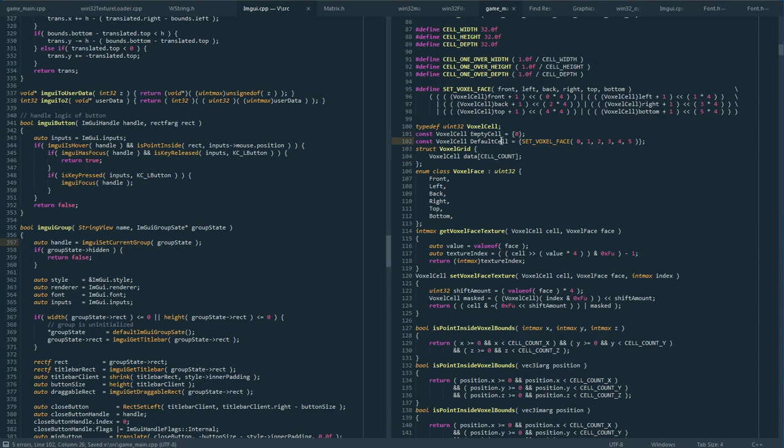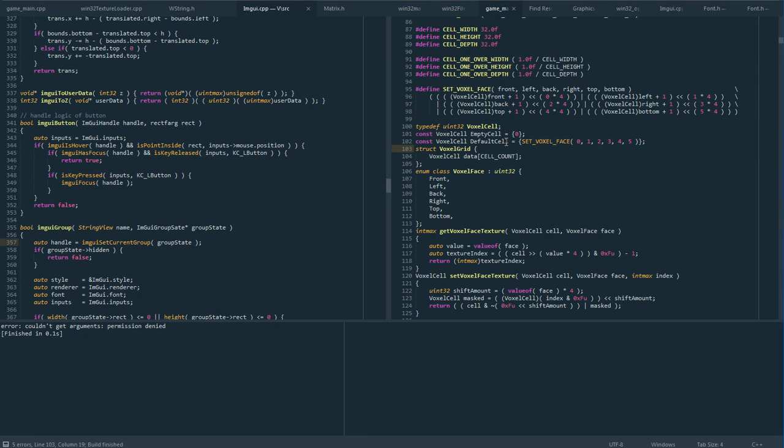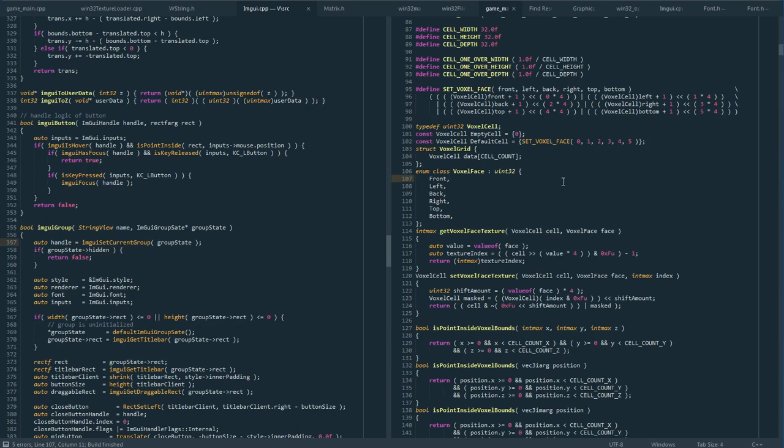So this is the default cell. This should compile. It is compiling, good.